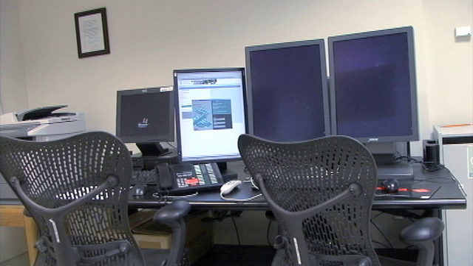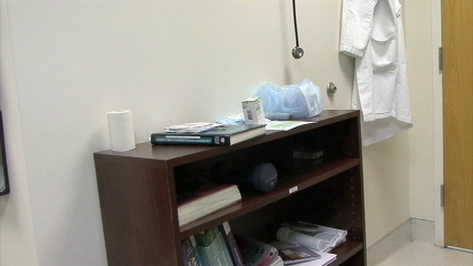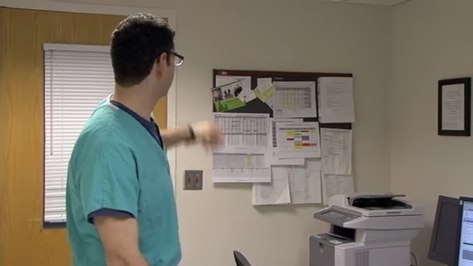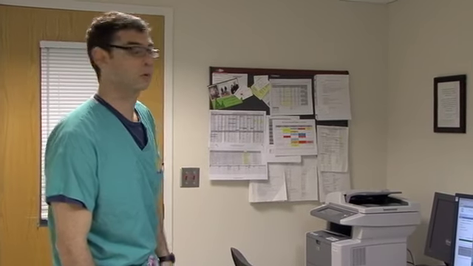This is the VIR reading room. As you can see, we have 1, 2, 3 pack stations and a nice shelf to put your coffee on while you're doing procedures. Now, let's take a look over here at the wall at the matrix that I was referring to earlier.